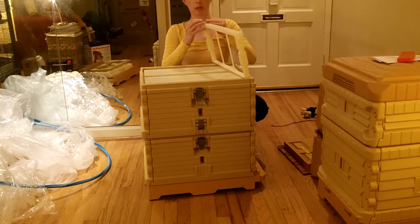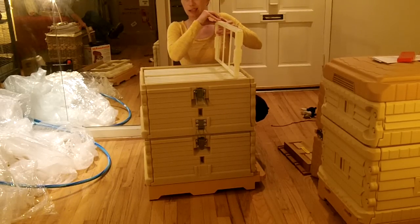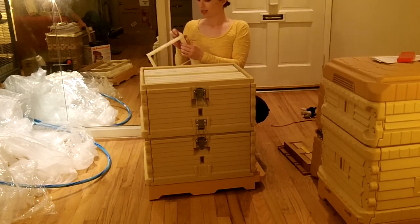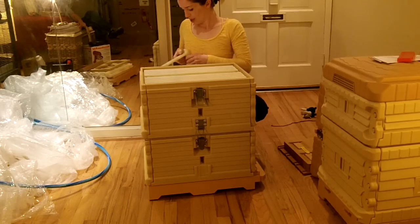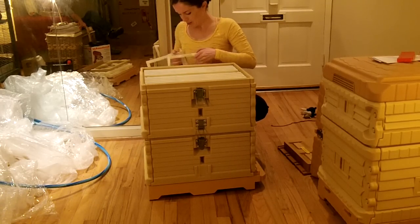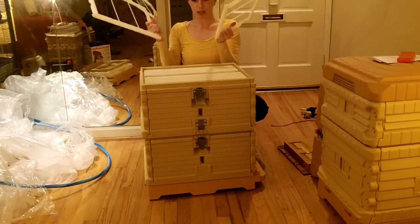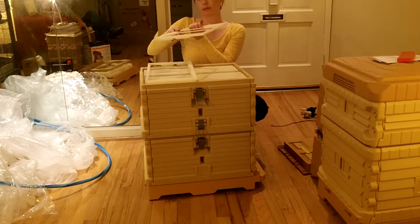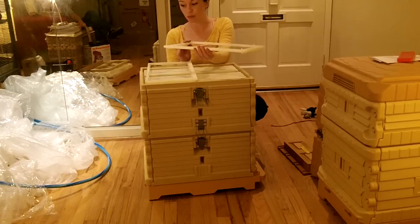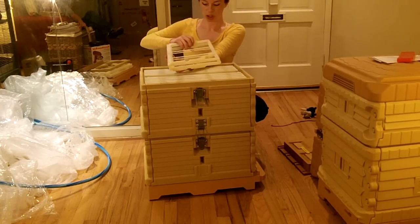So again, like we said last time, building frames is one of the less exciting jobs. It's just not fun to do. You make lots and lots of hives, you make lots and lots of frames, and it takes forever, and it's a messy thing. This one, you just have the two pieces. You lay your wax foundation here, if you use wax foundation, people are starting to not. Put it back together like a little sandwich.